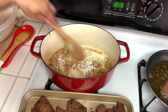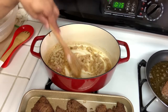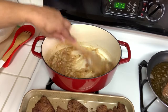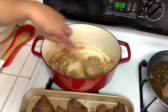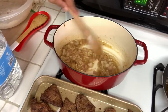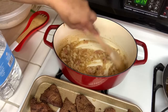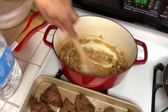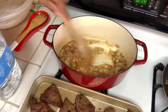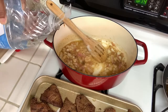Add a little bit more flour to it because I want to make sure that my liver has nice gravy. My liver came out really good, so I'm getting ready now to go ahead and start putting in the liver. This is what my sauteed onions look like. Getting my gravy together, I put in about 3 tablespoons of flour. And my oil that I cooked the liver in, I drained that oil. I strained it a little bit because I'm cooking it in a different container here, my Dutch oven. So now I'm going to get ready to go in and add my water over to my sauteed onion.